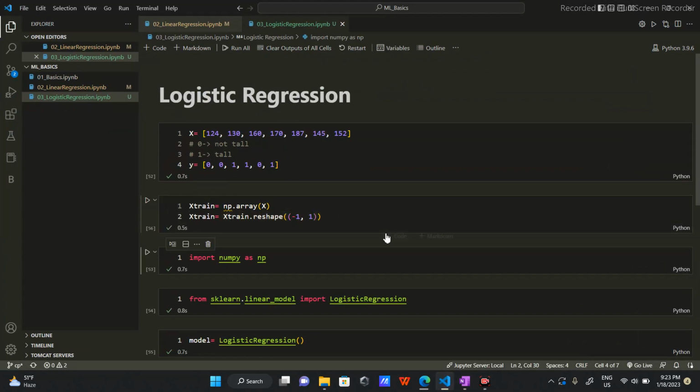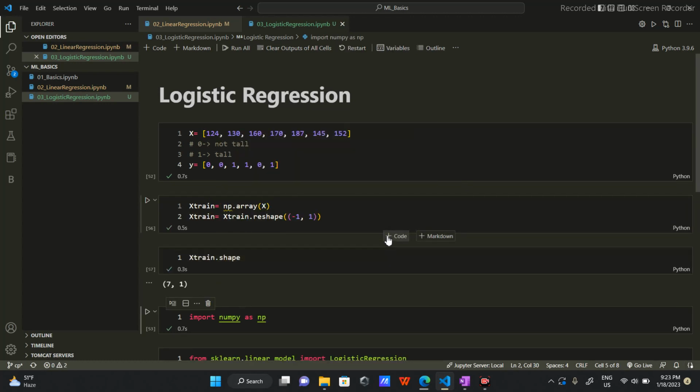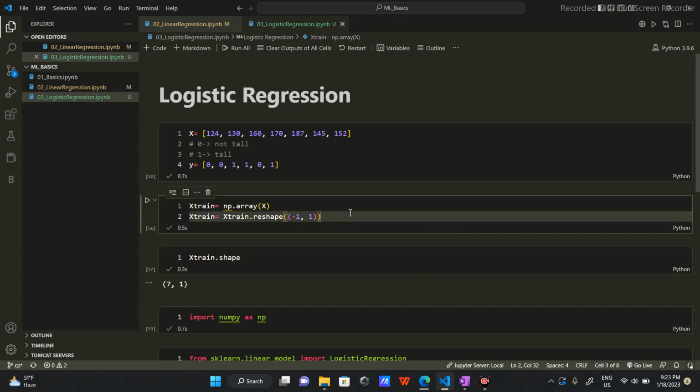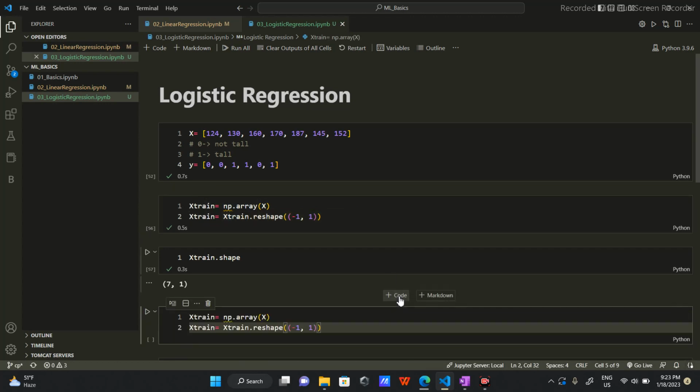So when I did this, after that what I will see, this x train dot shape, see, it became 7 comma 1, because we have 7 training examples, 1 2 3 4 5 6 7, and 1 is for that matrix balancing. And then again I will need to convert a numpy array for my labels, right? But labels, I do not need this line.